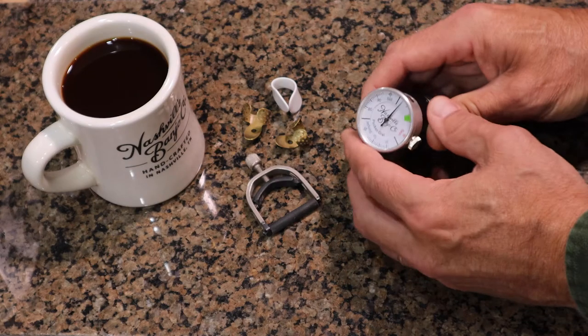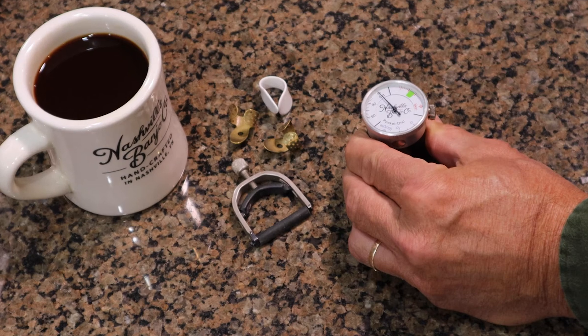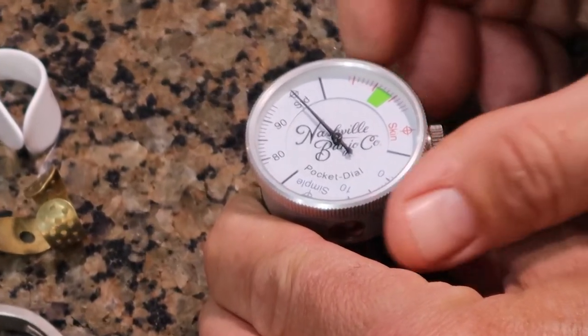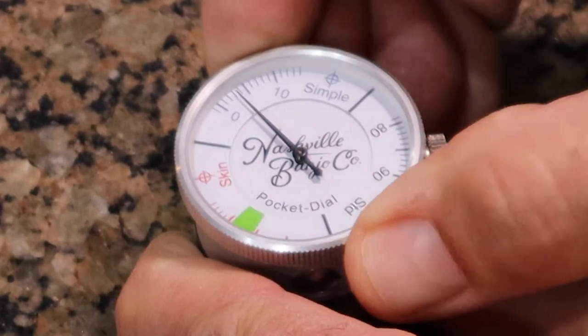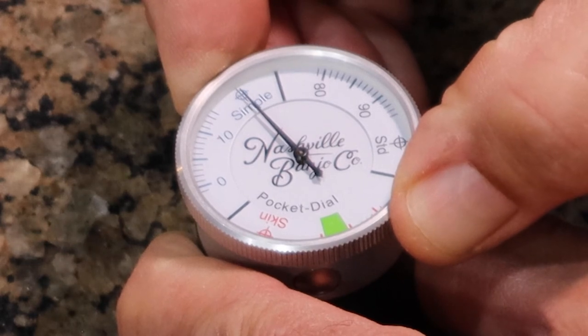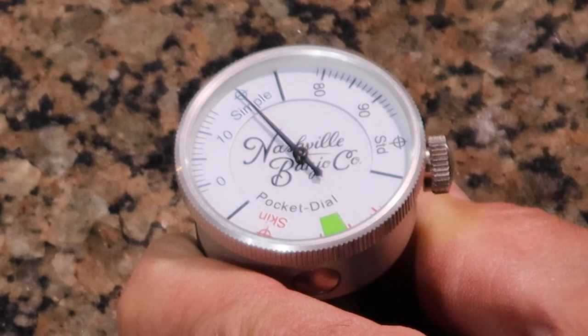Hold the pocket dial down firmly on a hard flat surface like a granite countertop or glass table. A wood table is too soft. Loosen the locking thumb screw, then turn the dial face until the calibration mark for the scale you want to use lines up with the needle. In this example, we will calibrate it to use the blue simple scale. Once it's lined up, gently retighten the thumb screw to lock everything in place.